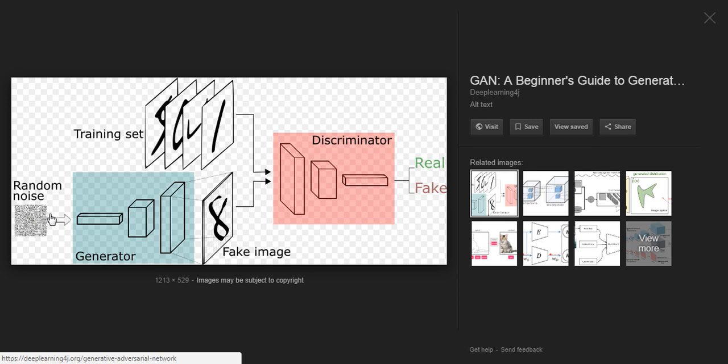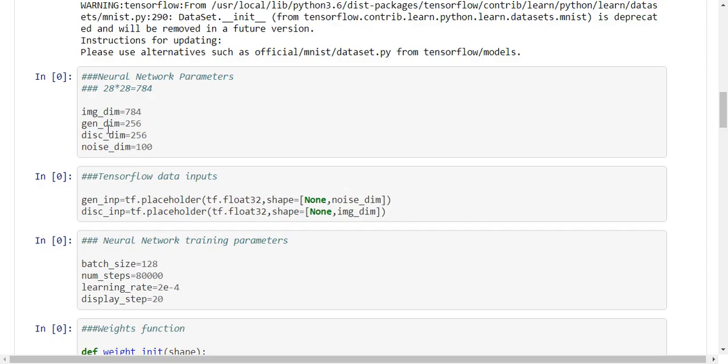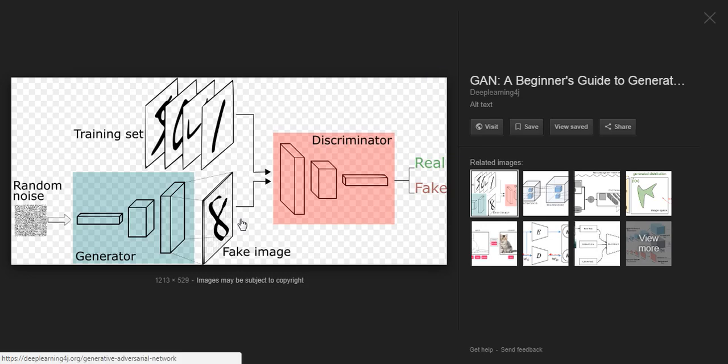So it is a two-dimensional matrix fed into the generator, with the rows being the number of observations and the columns being the noise dimension. Once it is fed, it is converted internally into the generator dimension, and then finally into the image dimension.